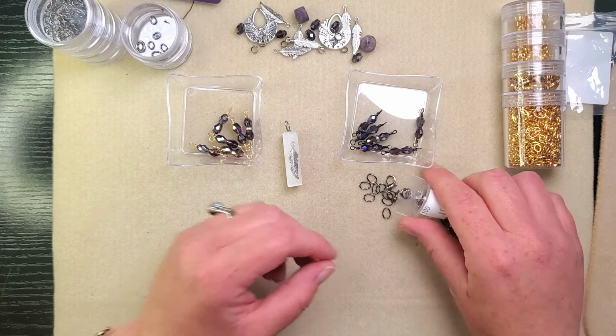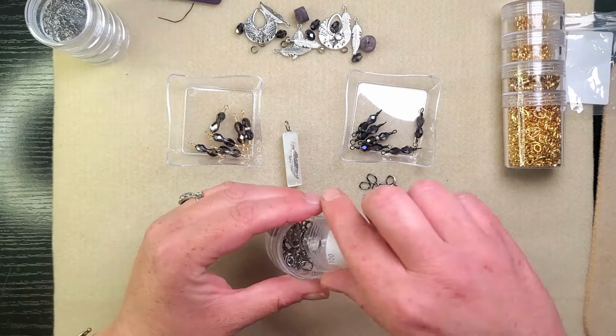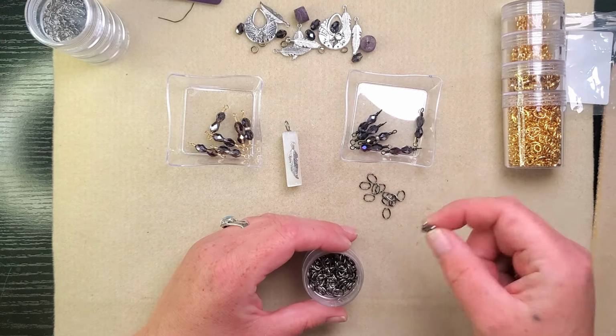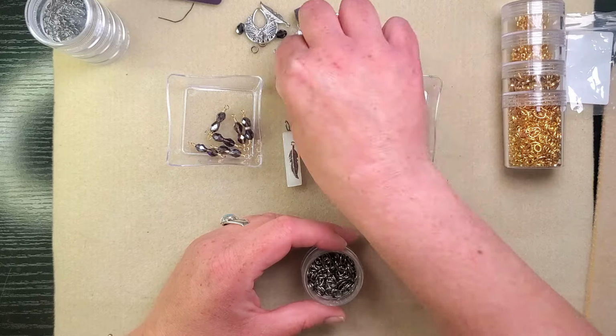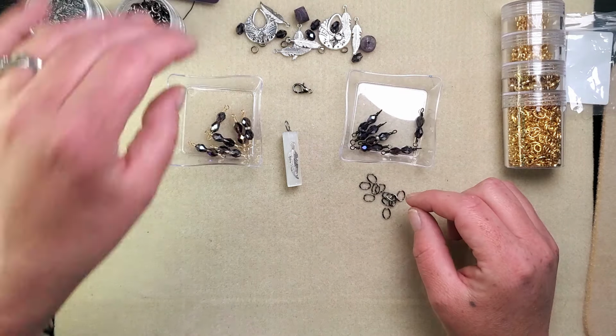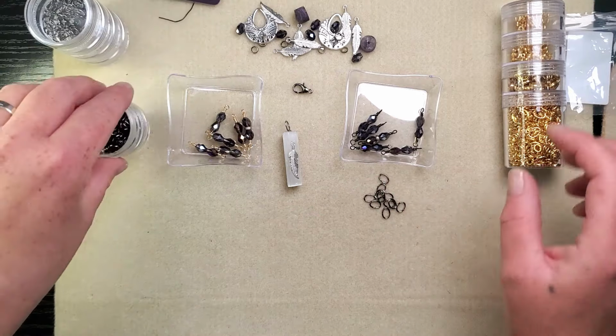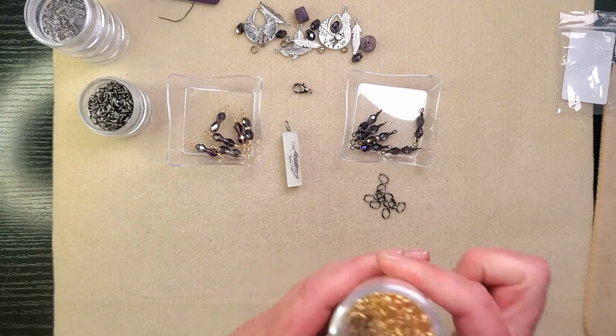So now I can, let me just put these right in here. Look at that. And I have a gunmetal lobster. Okay, so we have some of those. And then we need gold over here.